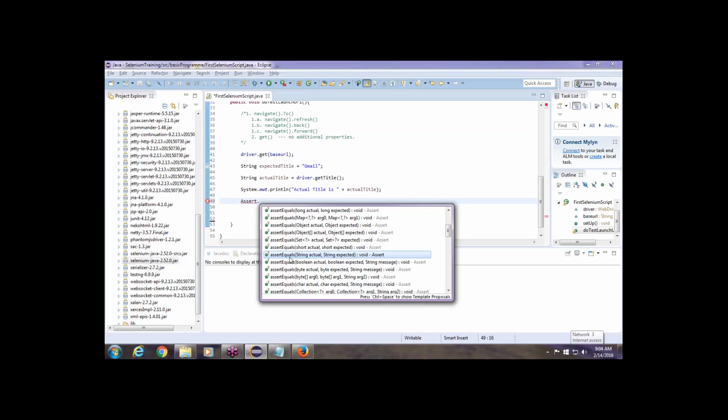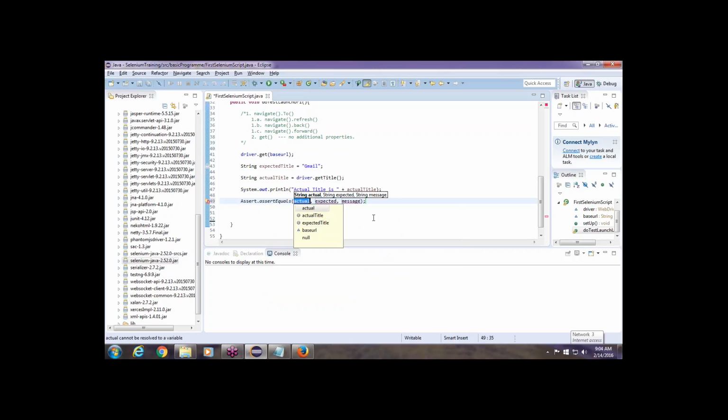Second, also, if you would like to include some message in this comparison, for that purpose you can use another assert method, assertEquals actual, expected, and then whenever we are validating, at that time we get the message.